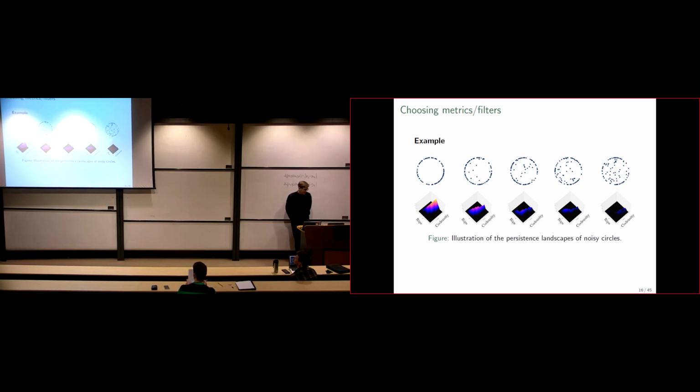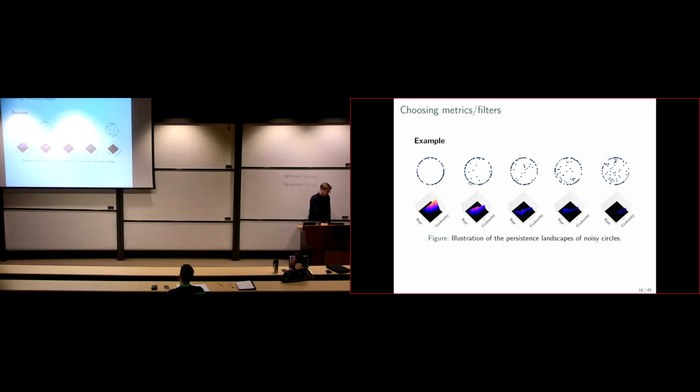And here's an example of where this is used. In the first circle, we have points sampled without noise from the circle. What you can see below is an invariant called the persistence landscape, which I will discuss in part 2. But what you can think about right now is just how it changes when we add outliers to this circle.